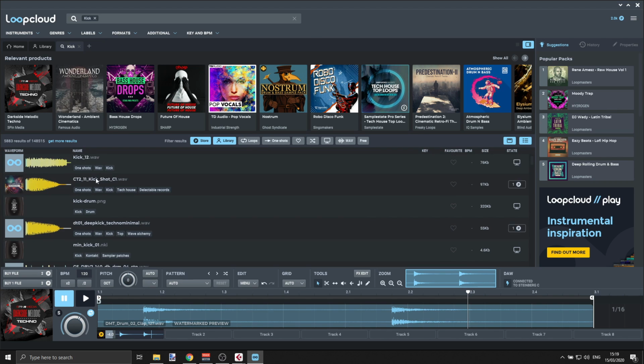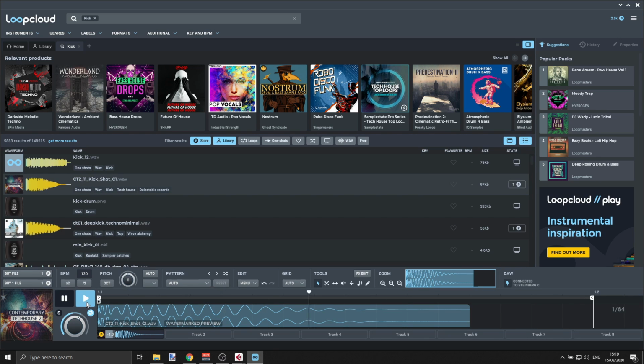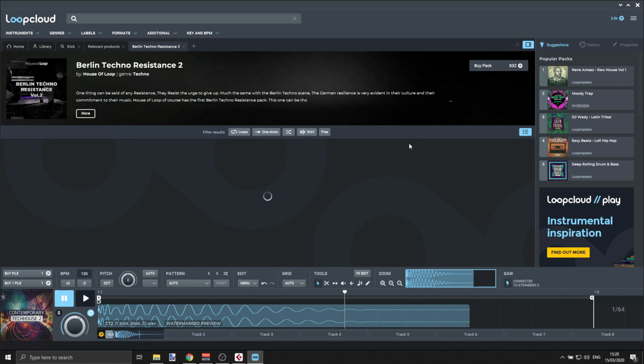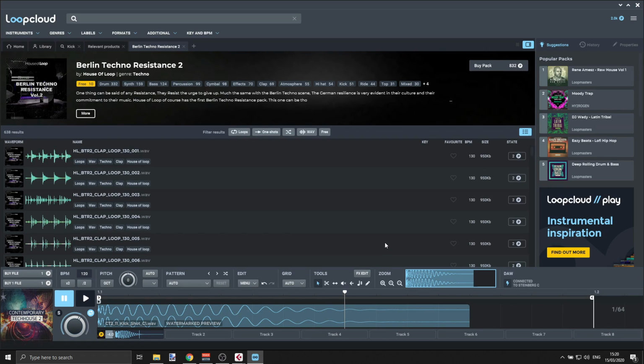So I can audition those here, or I can just click show all, and I'll see all these packs that include the search item that I just selected, and I can click on any of these packs, and again I'll see the samples included. So this is the basic stuff.